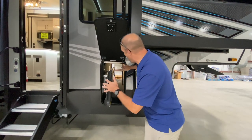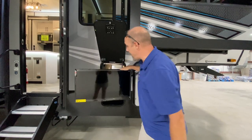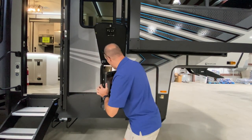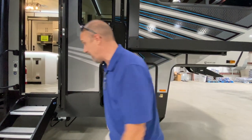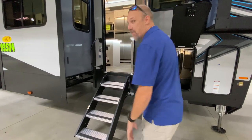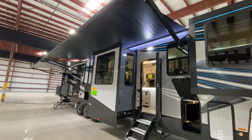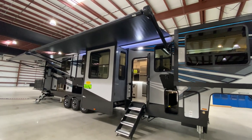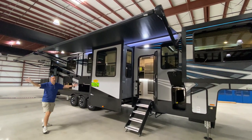Up here is the front storage, but from this door it actually has a TV mounted in it. So if you're going to be having some guests over and you want to party, there's a TV already mounted for you. The storage up front is actually quite big — we'll look at it from a different standpoint in a couple minutes. There's a nice step-above step, and it's got two awnings that cover basically the entire side. The only thing it doesn't cover is this front slide, but anywhere back here it's covered, which is awesome.